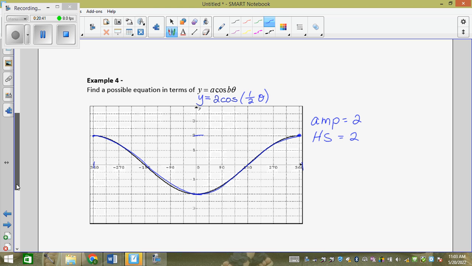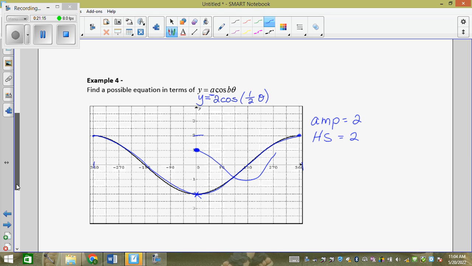Now there's a catch. This is all completely correct. Those numbers are correct. But what does a cos graph normally start at? 0, 1, correct? And then it goes like this, and then like this. So it actually normally starts on its maximum. The y-intercept is its maximum. What is the y-intercept this time? It's minimum, correct? So the graph did this. So it's a reflection in the x-axis. So my a should actually be -2.